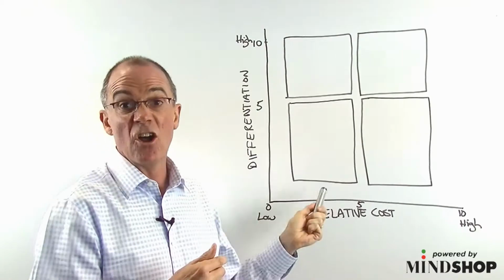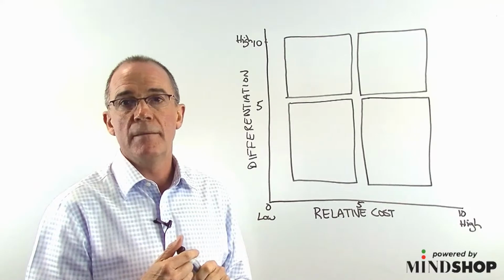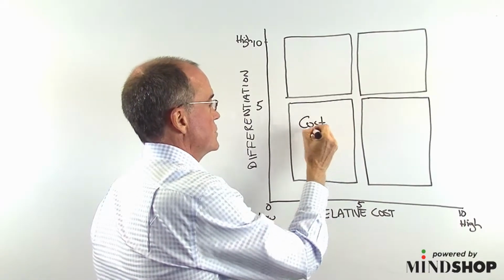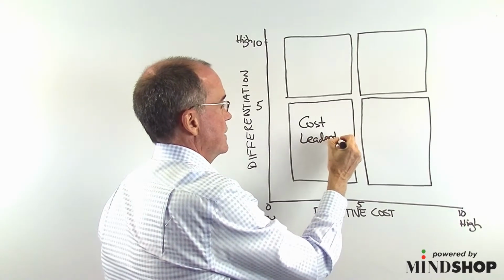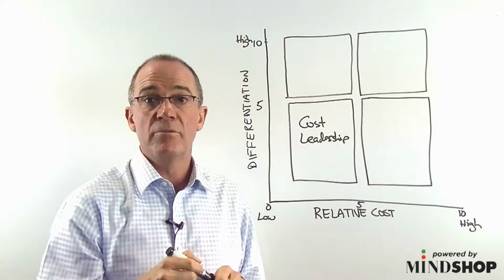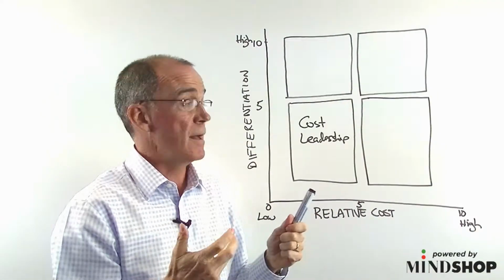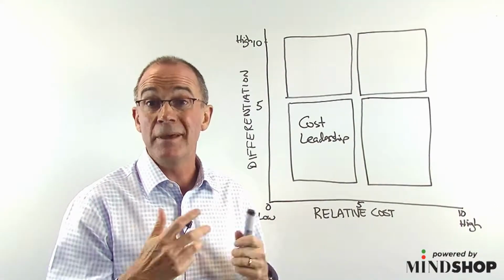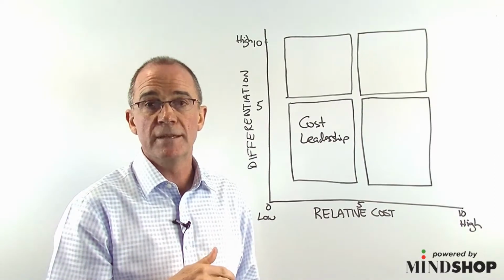offering is relatively low cost, so reasonably good value, but low differentiation, then the section you're in is cost leadership. The strategies that you need to be thinking about, both in terms of the operations, are keeping the relative cost low, so stripping costs out, but also making sure you're marketing and positioning yourselves around being a cost leader. And that's valid in a number of different businesses, obviously.